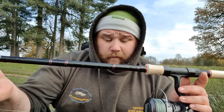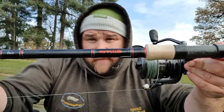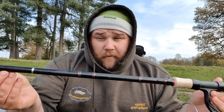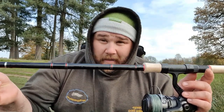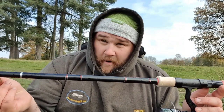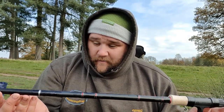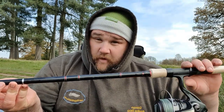Let me quickly go over the setup I'm using today. I've got my 12-foot Snapper dead bait rod — 12 foot, 3.25 pound test curve — and it's my first session out with this rod. Managed to get that fish, so I'm proper made up that I've christened one of the rods. Sometimes a new rod can be a jinx on the bank, so that's one of them christened at least.